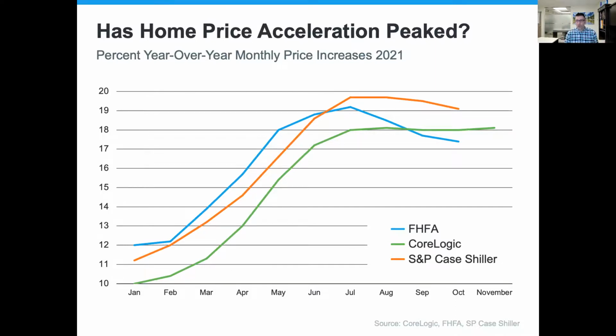Appreciation is still going, it's still positive. Okay, so it might not be 18%, but maybe it's 10%, 12%, 6%, wherever that number ends up being. And appreciation is always hyper local, depending on your particular market and where your house is. Okay, so home price acceleration looks like it's peaked, it's plateauing, meaning it's staying constantly high, but it may start to taper off a little bit, with the acceleration of that appreciation slowing down, but still appreciating.